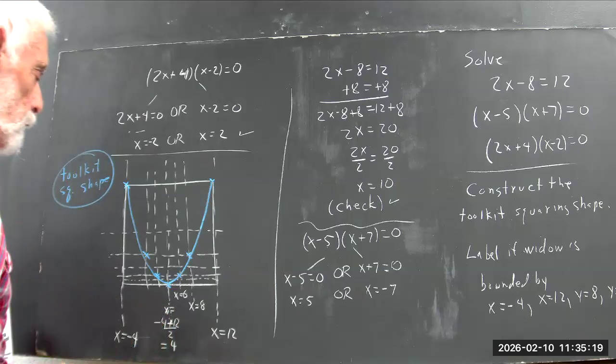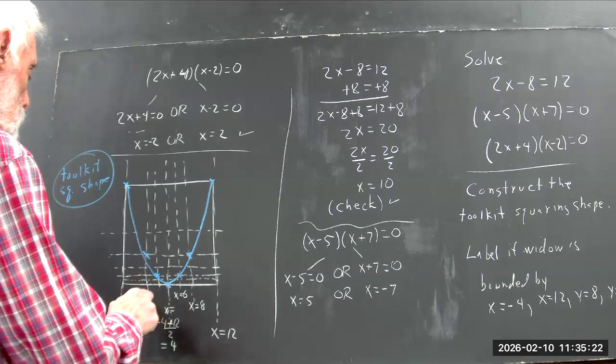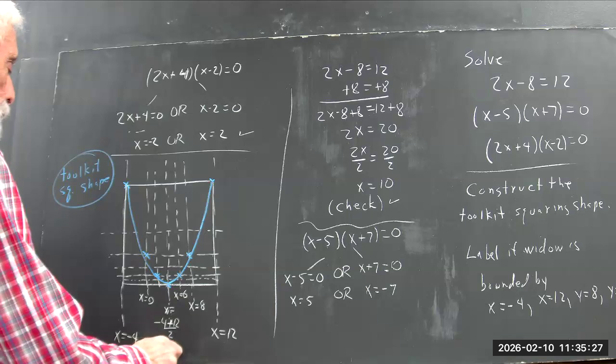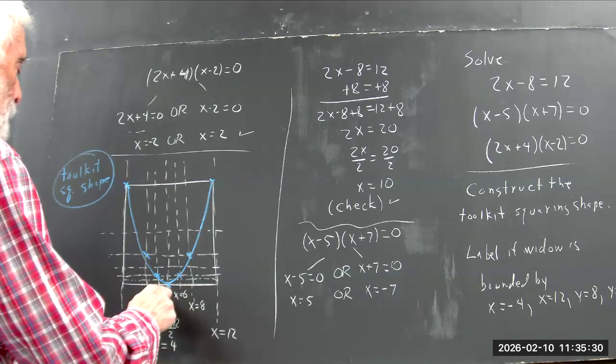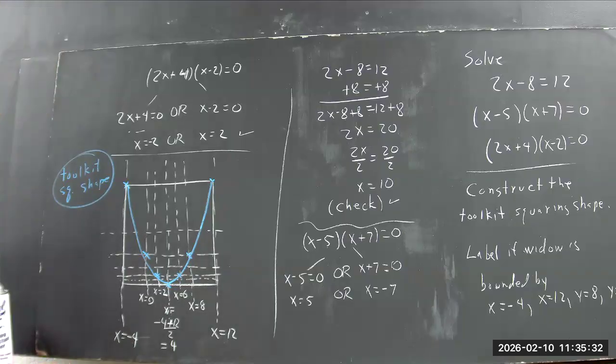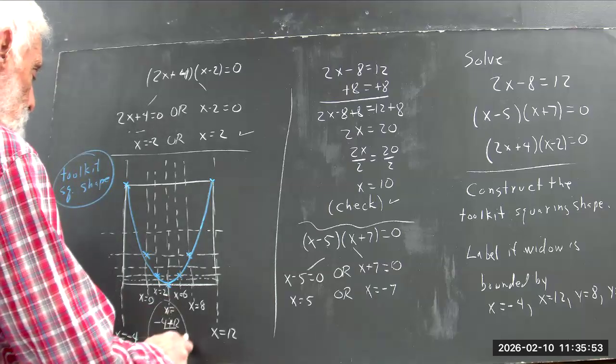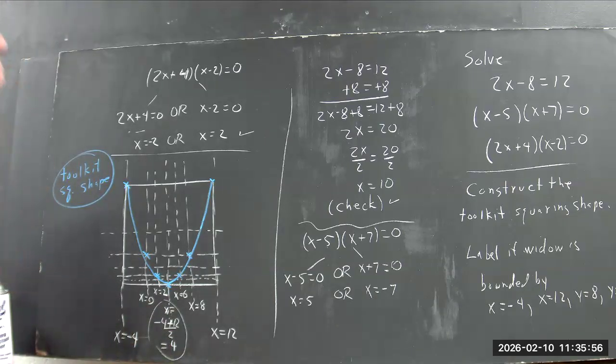Halfway between -4 and 4, 0. And halfway between 0 and 4 is 2. It's not difficult. If you want a number halfway between two numbers, you can always add them and divide by 2. And sometimes these numbers are going to be big and confusing and you're going to end up with ugly decimals and all kinds of stuff, okay? And so you're not always going to be able to calculate it, but there it is.